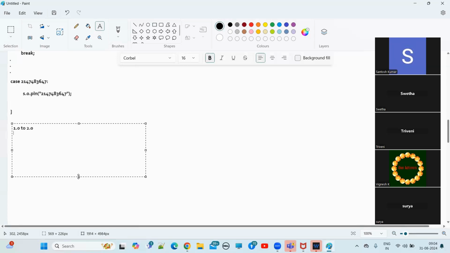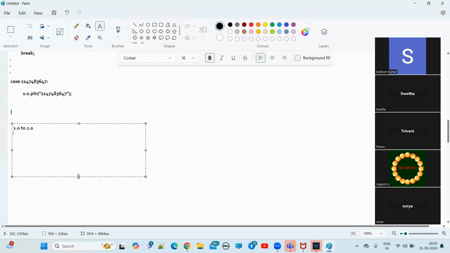Tell me. 1.1, 1.2, 1.3, 1.4, 1.11, 1.12, 1.13, 1.14, or 1.111. Like that, many numbers we can represent, right? So if you take float or double, we can have too many cases. Clear, everyone? That's why float and double are also not applicable here.